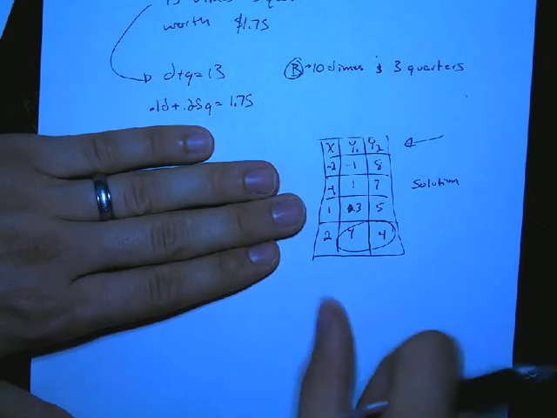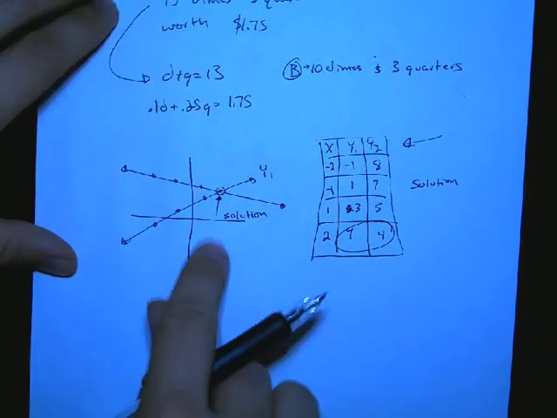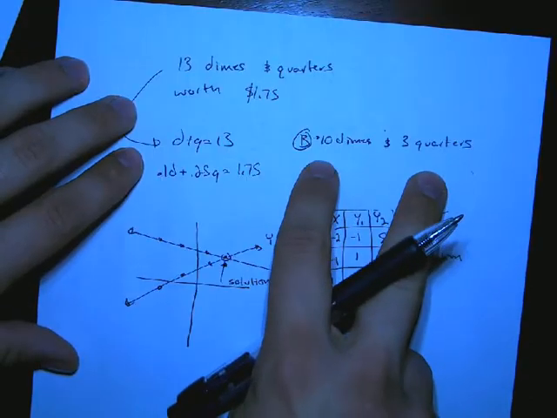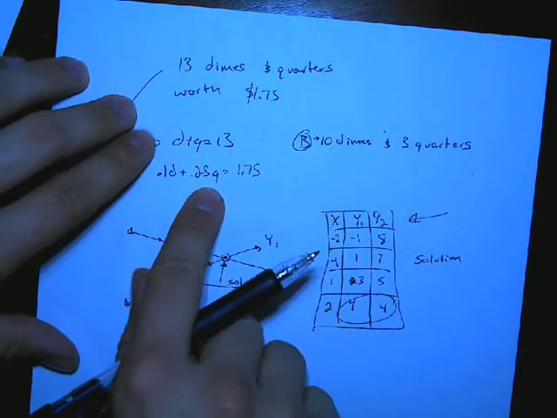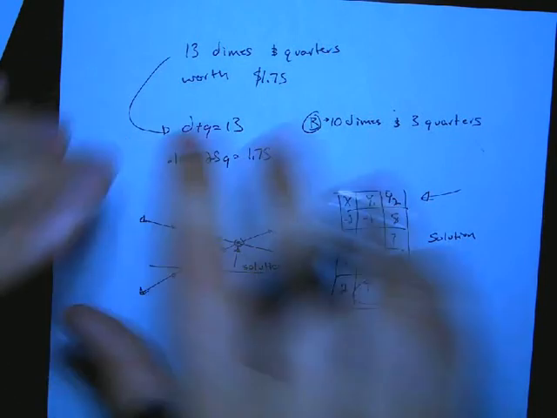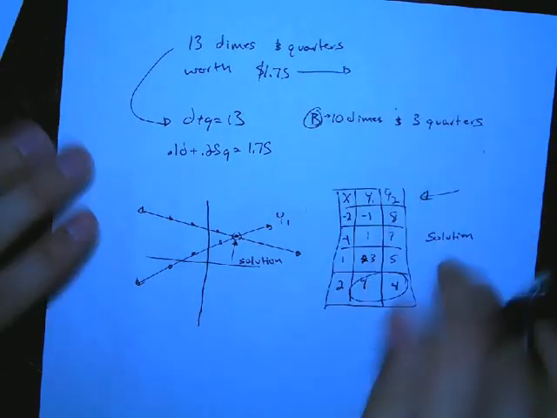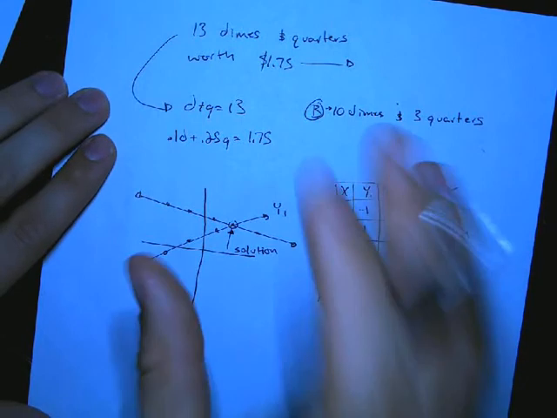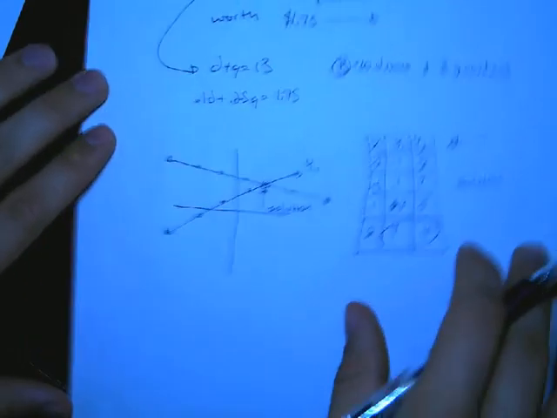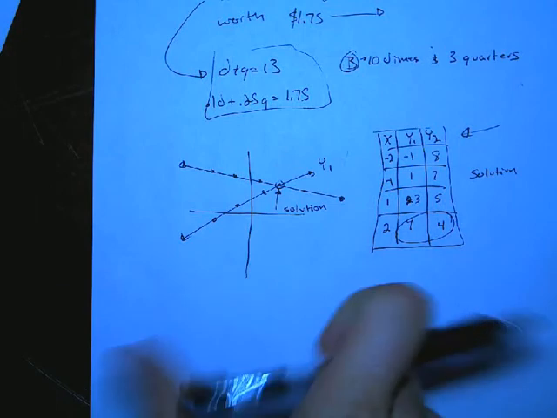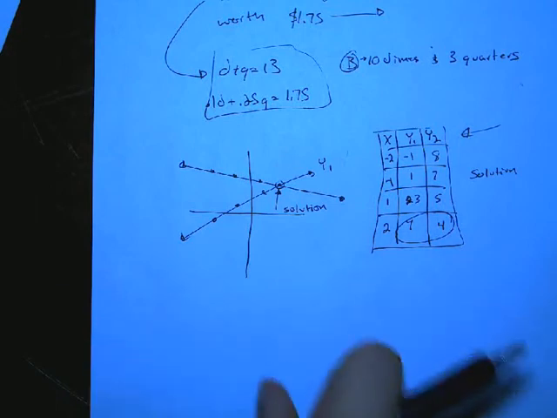You're going to see a few questions like this. You might see a few like this where you have to draw the graph. You might see a few like this where you get to find it. And you might see a few where you have to get the answer yourself and list it. Like they might say, what were the dimes worth? You will see that question. Alright, so you might have to work that question out on your own. Also, you might be picking out the equation. That's probably the easiest one, least amount of work.